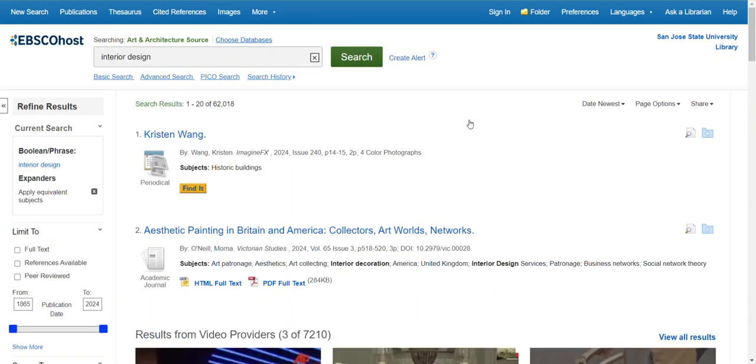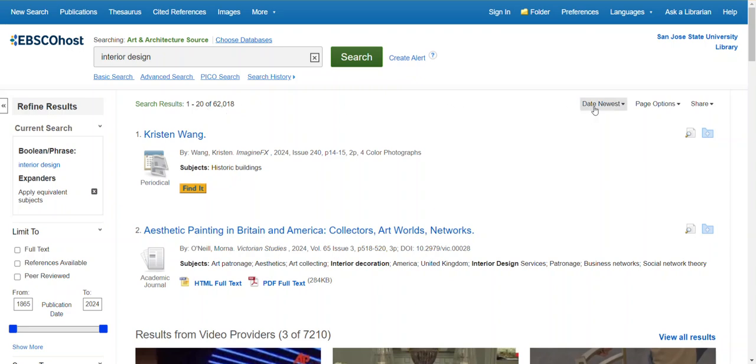All right, so let's go ahead and take a moment to examine our results here. While this search is technically successful since it did retain items for us to work with, there are almost too many items for us to go through, and we can certainly improve this in the future when we get to advanced searching. However, for learning purposes, we're going to go ahead and examine everything that we have to work with here. So for starters, we can see the amount of results that we retained up here at the top: 62,018 results, and we know that we're viewing 1 through 20 of the results here.